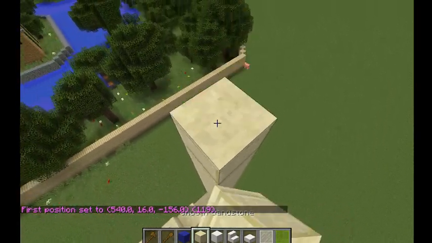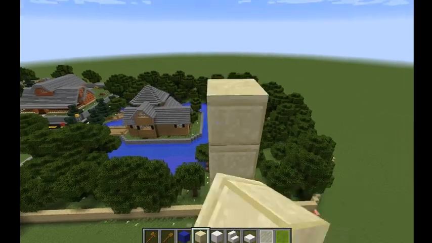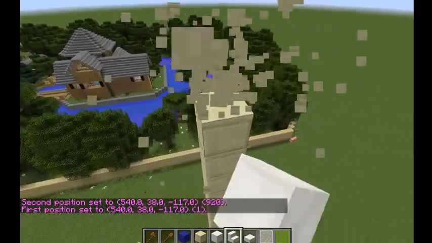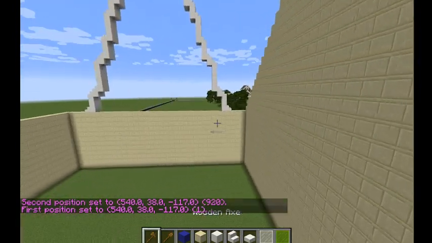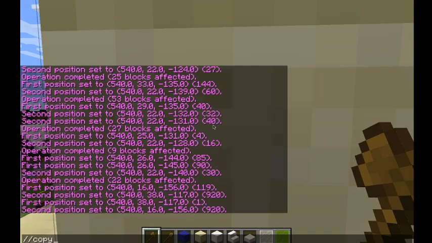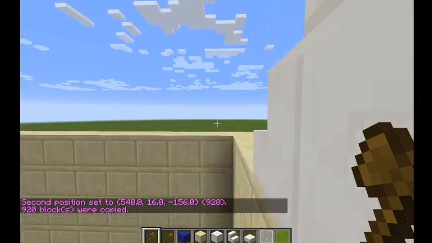All the way up to the top. Actually gonna break this one, and we'll right click the one over here, so we left clicked it on that one, guys. We're going to right click this one. We're going to come up on this wall here and type /copy. So now we're going to go all the way over here and hopefully it should paste in the right spot.